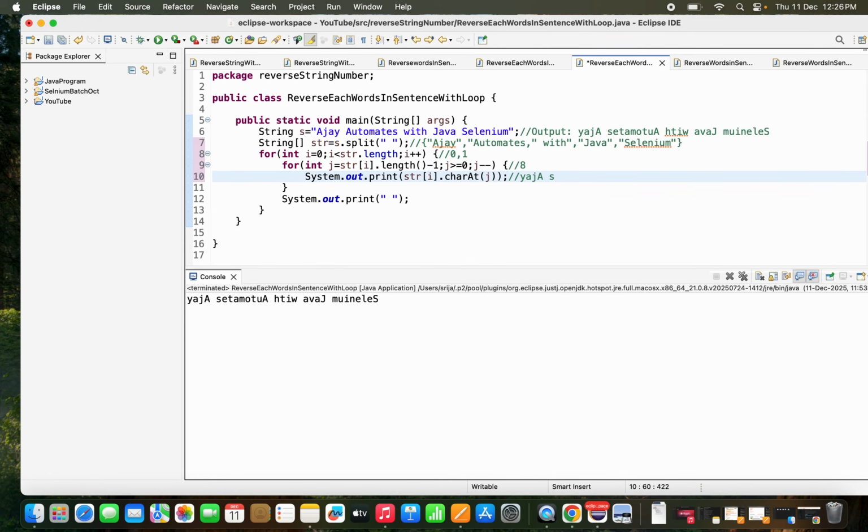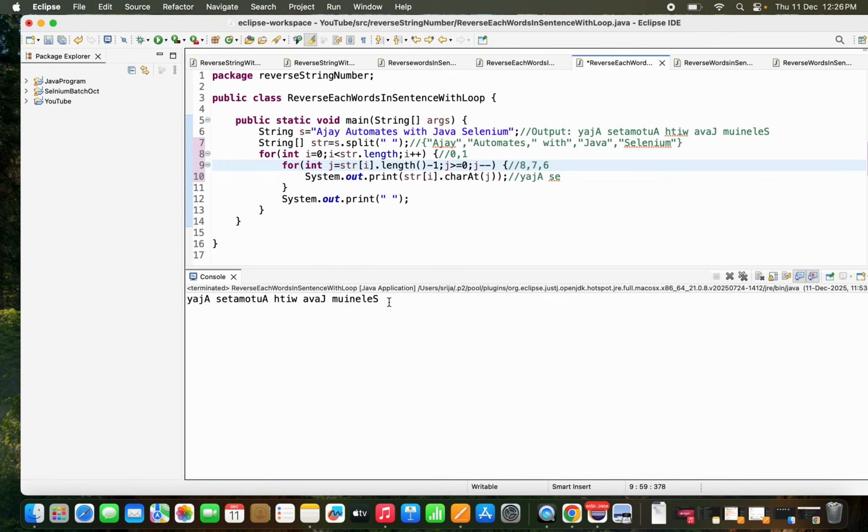So it will print s. Next, your j will decrement to 7, and it would print e. Next, it would decrement to 6. This way it gets decremented and you will get all the elements in the array in reversed order. All the strings would be reversed. Since you are adding a space here, it would add a space and it will be a single sentence. So now we have reversed the words in a sentence.